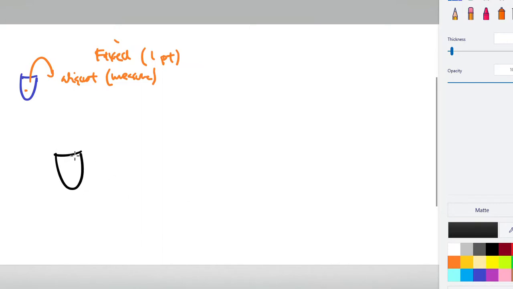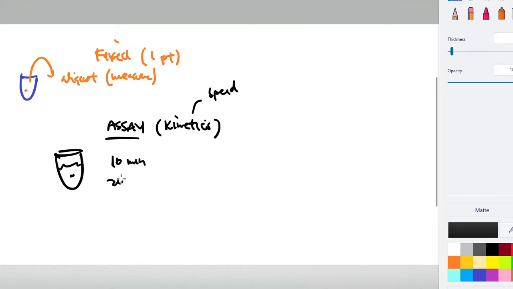So in a dissolution vat, so here it is, and my solution's down on the inside, and here's a pill that's floating around in that solution. I can perform some type of assay on this, and this assay is typically in the world of kinetics. Kinetics means speed, and kinetics means how fast. So what will happen in this dissolution setup is that I make multiple pulls. So maybe there is a 10-minute pull, and then in 20 minutes, make another one. In 30 minutes, make another one. In 40 minutes, make another one. In 50 minutes, make another one. In 60 minutes, make another one, all right?